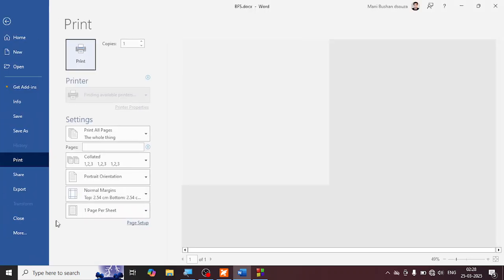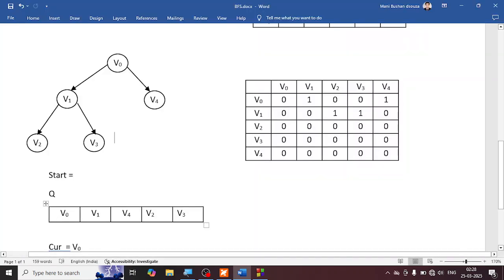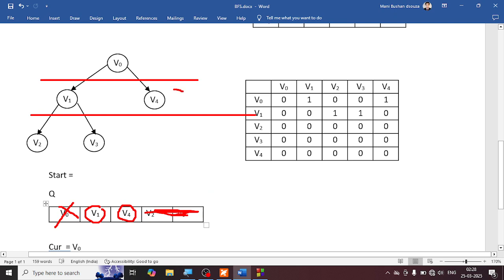Remember, V0 is taken out, it is not there now. So now you enqueue V1 and V4. No more edges are there, so you stop here.